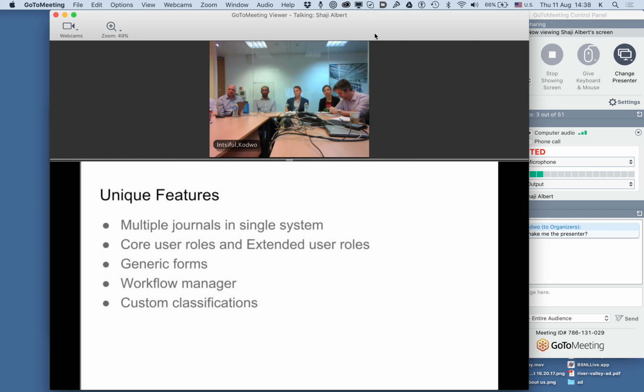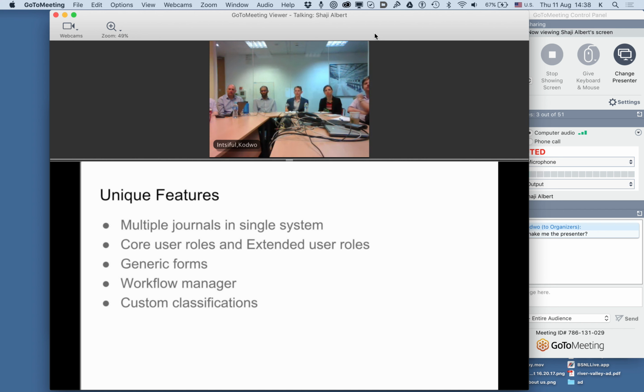And another one, custom classification. Mostly the classifications of articles, abstracts, journals are different. Sometimes it will be sections, and sometimes topic, subjects, keywords, anything. Sometimes it's only a label change, but sometimes it refers to an entirely different list of values. For keywords, you need to use a list of keywords. For subject, you need to use another list of subjects. All those things can be managed in our custom classification module.